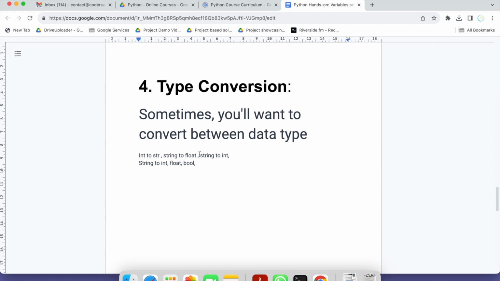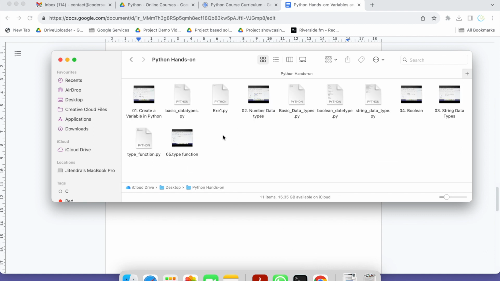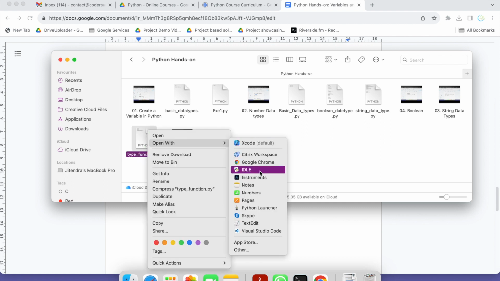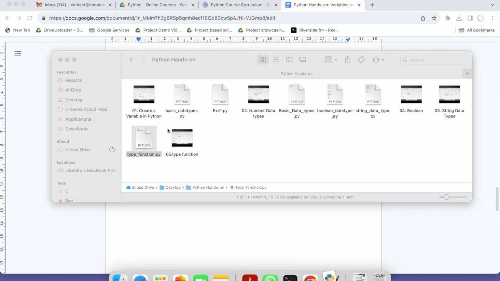Let me show you in the previous video, where we had the type function output. Let me run it again to make your understanding clear.